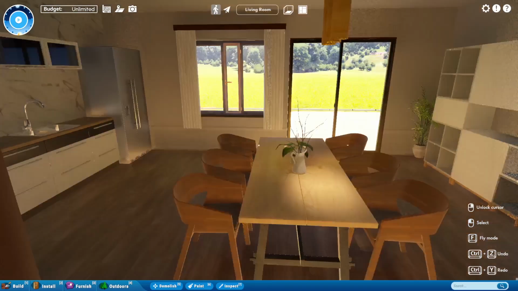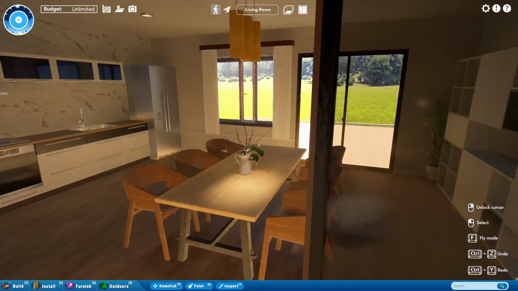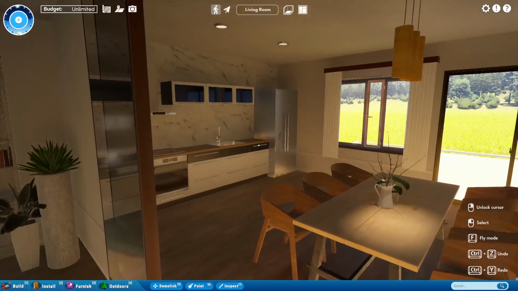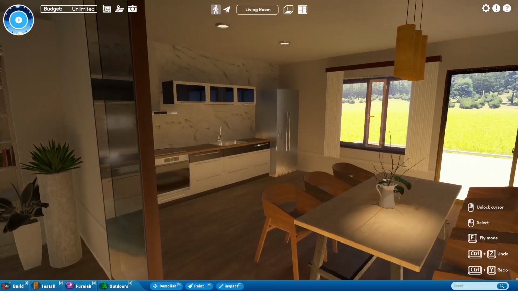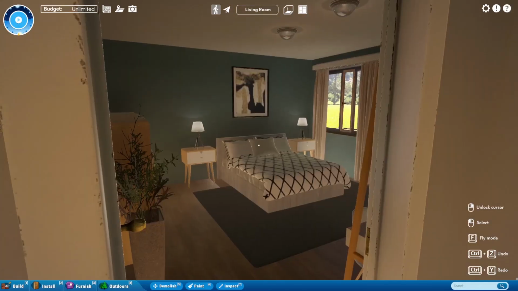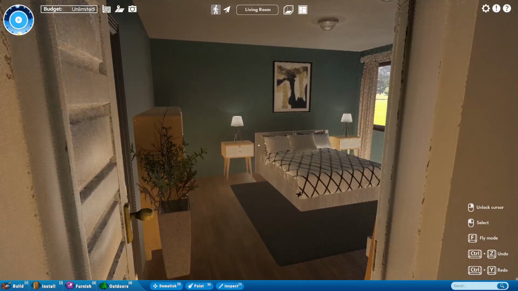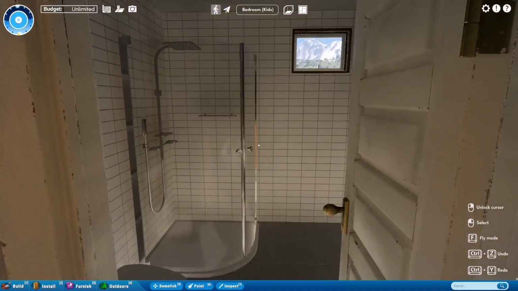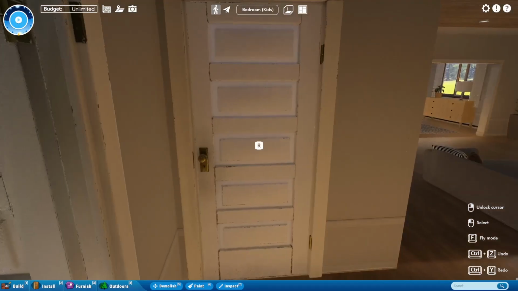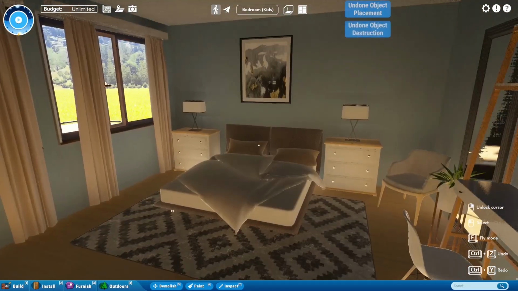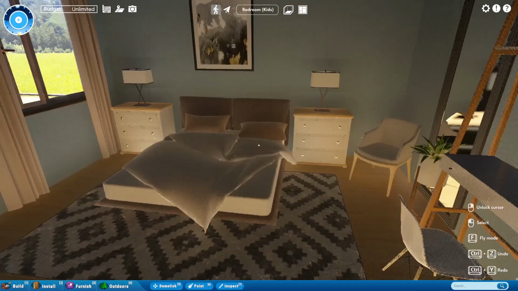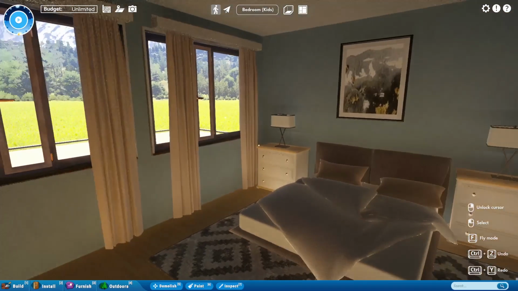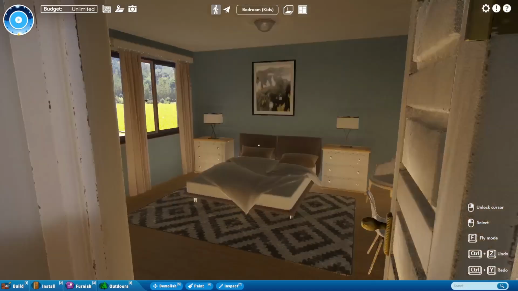Now over here we have our dining area, also pretty minimalist. This is our linear kitchen, the complete set, and this is our main bedroom. The game won't let us in for some reason, but yes, that's the main bedroom. Beside it is the bathroom. A very, very simple bathroom. And this is the second bedroom. I was actually a bit lost there. This is actually the main bedroom, and it is bigger than the other bedroom. We can actually enter it.